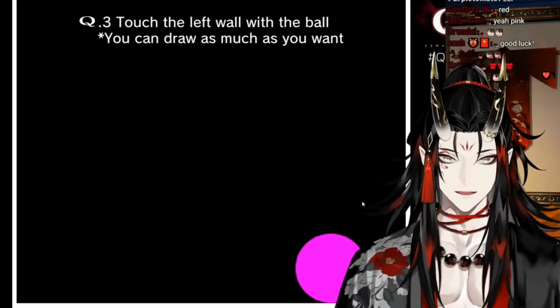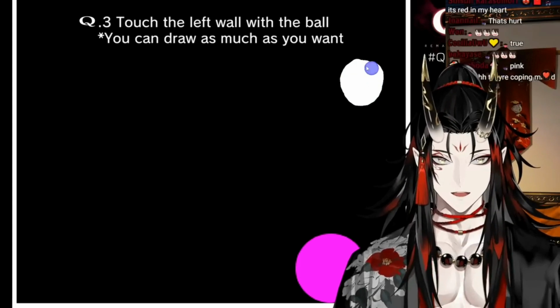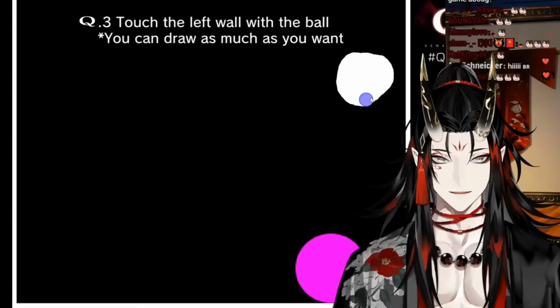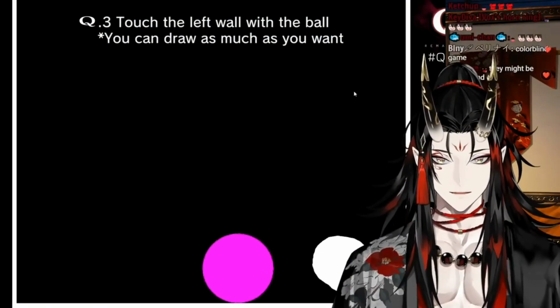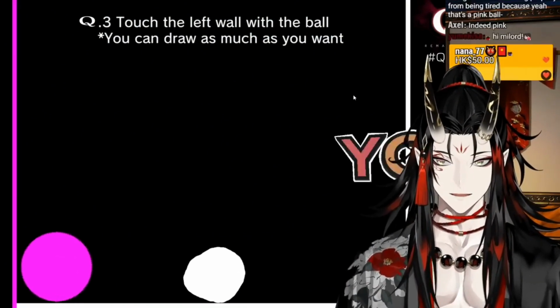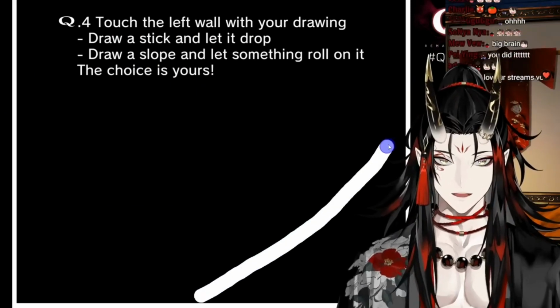Touch the left wall with the ball. You can draw as much as you want. All right, here we go. Here's what we're going to do: we're going to hit it on this side with a very heavy object, and it's going to just smack it into the left wall. Here we go. Boom! Fucking child's play.